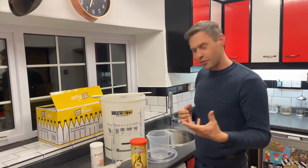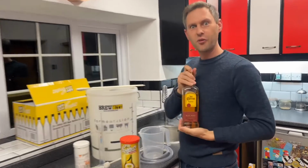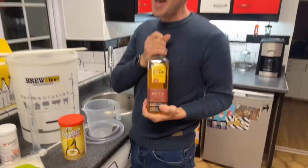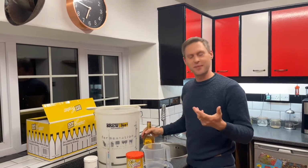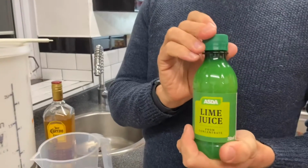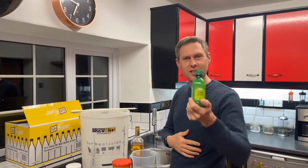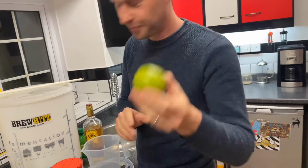Okay, now, I've also got a couple of ingredients hidden in the back here so that I can make it into a Desperados. We've got some Mexican tequila. You make me happy. Sorry for the accent, but it does. It makes me happy. And I've also got some lime juice as well, so we can make a slightly limey version of it as well. Or, if you want, you can use fresh limes.